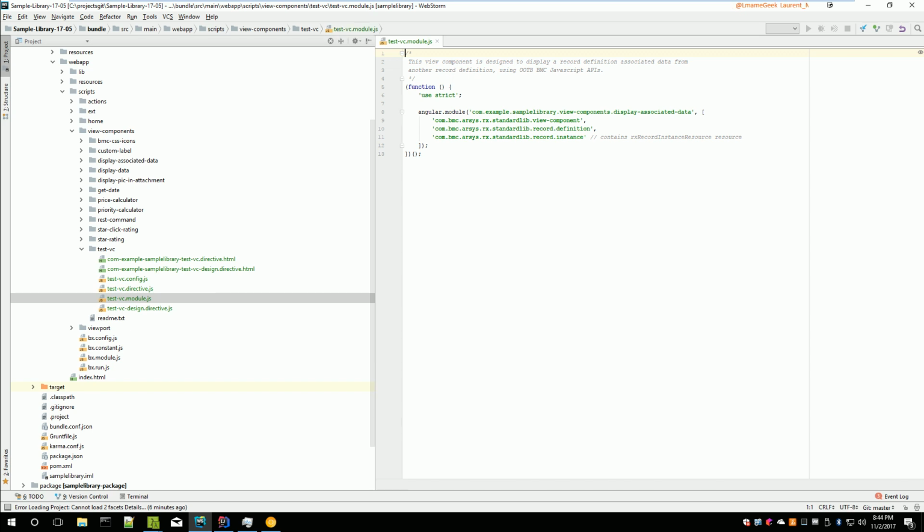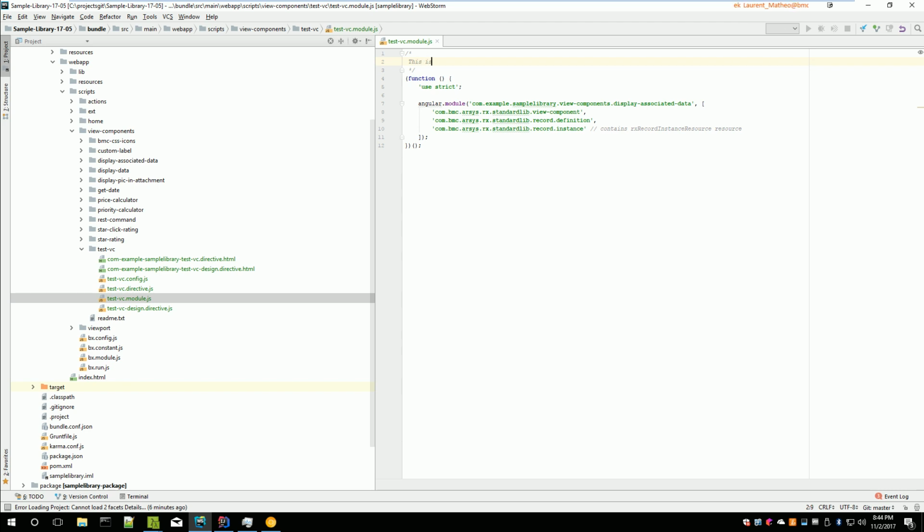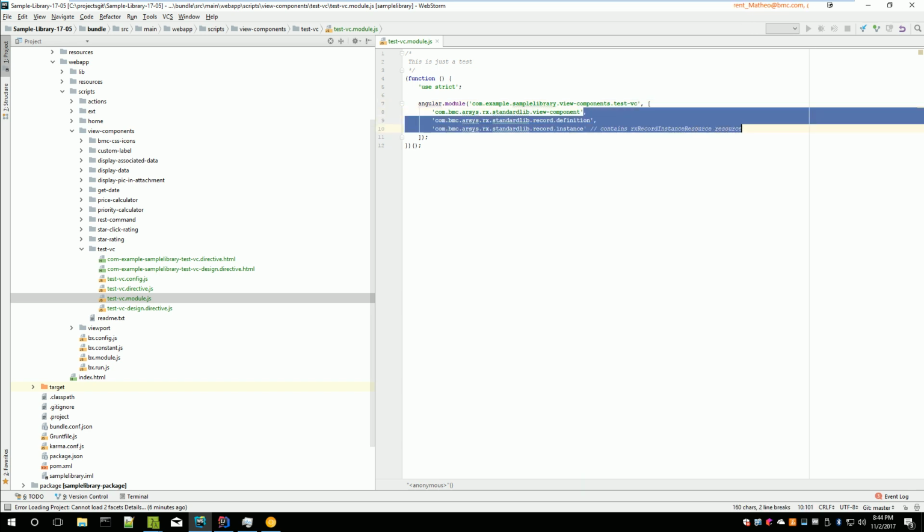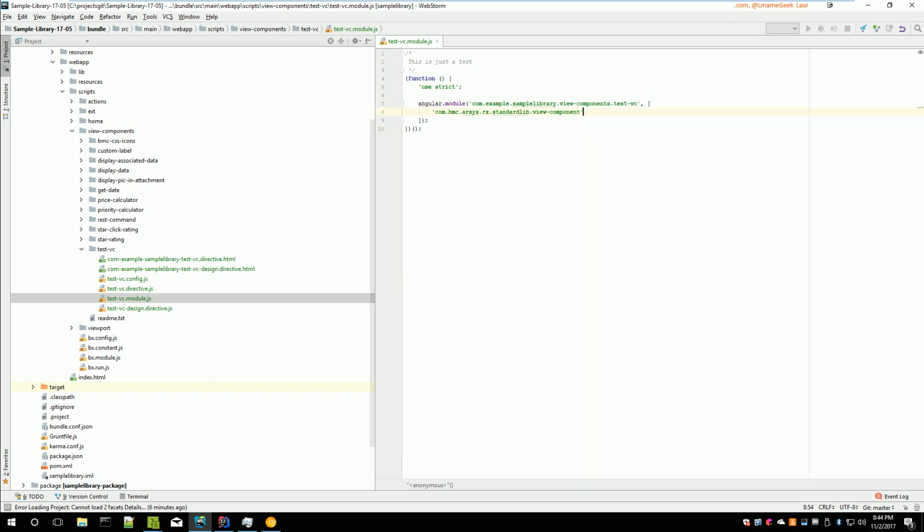Then I'm going to generate my module. I'm going to call it, this is just test. So my view component name will be testvc. I don't really need those two dependencies for my example. That will be very simple, so I'm just doing that. At this point, I need to declare my new view component to the other ones.